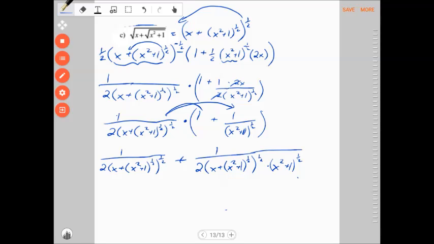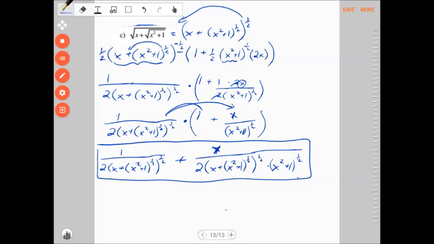Oh, sorry guys, I missed an x way up here. So this is going to be an x. Sorry, my bad. I figured that looked a little off. So that x just carries down. And there is our final answer. Awesome. Okay, well, thanks guys. We are done with the derivative rules, or at least the main ones. A couple more sections in this unit, and then we're done. Thanks.